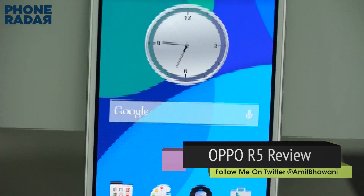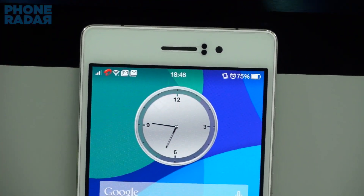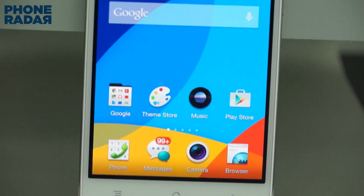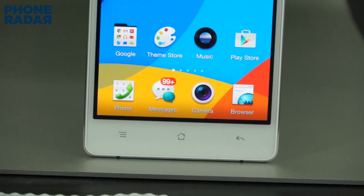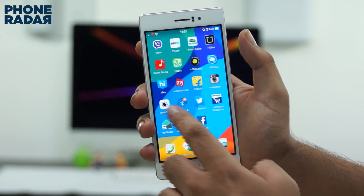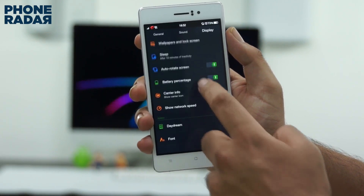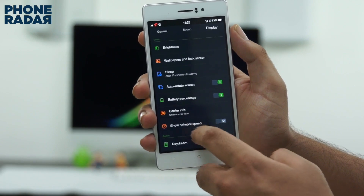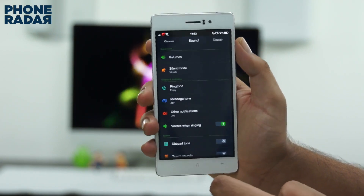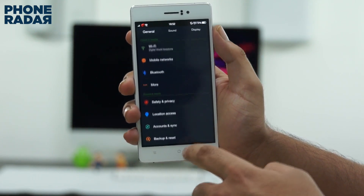The Oppo R5 comes with a 5.2-inch Full HD display with a PPI of 425, and it gives that crisp and clear image that you should expect from a Full HD display. The company uses AMOLED display technology on its panels, which gives vibrant and graphic results, although sometimes they were inaccurate too — like when we took the device under sunlight, color oversaturation was present. The viewing angles on the device are pretty good as it shows minimal color shifting. Not going to a Quad HD display is a good choice, as high-resolution displays drain battery life quicker. For most people, the Full HD display is good enough, and we are one of them.